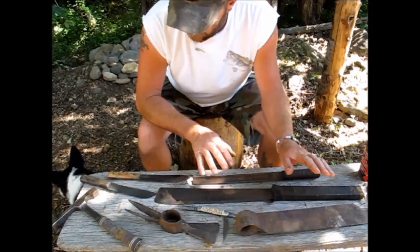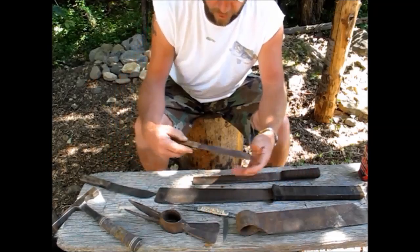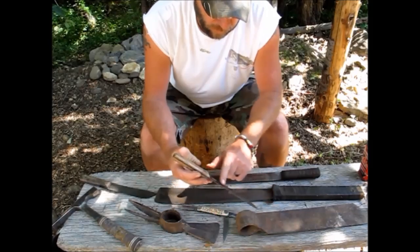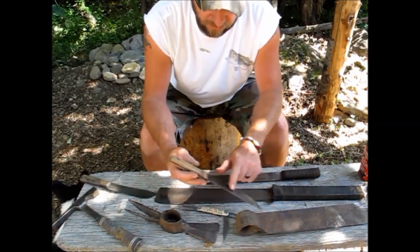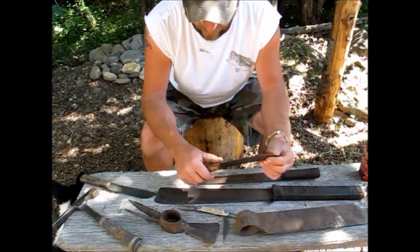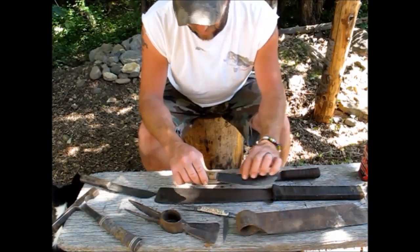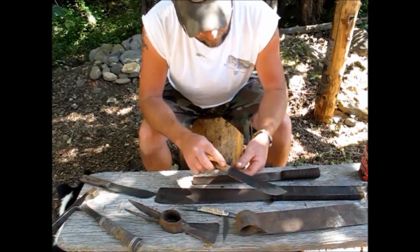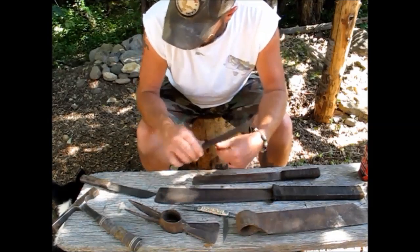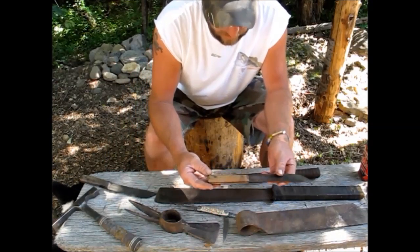I probably should have shown some of these before I cleaned them up, but like this old knife, I actually showed it on one of the videos a while back, and old Glenn thought it might be a Case. Turns out it's a Forge Craft, which, man, has beautiful wood grain on the handles. I haven't done anything to the handles yet, and this thing was just a layer of surface rust. There's really no pitting or anything on the carbon blade, so that one turned out really nice.